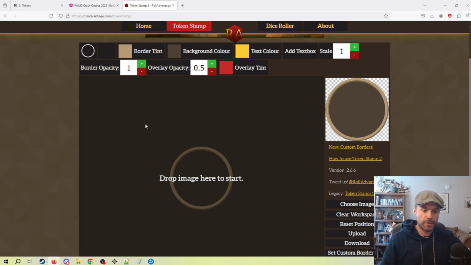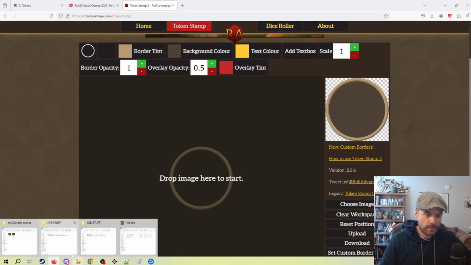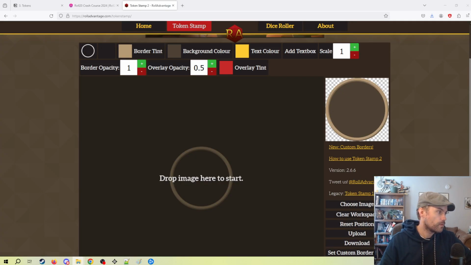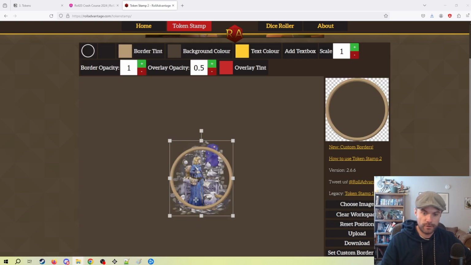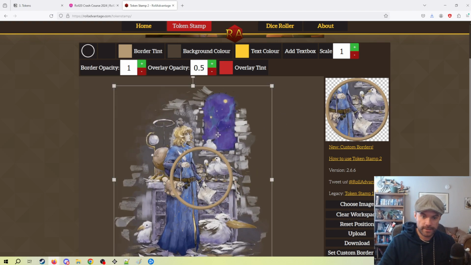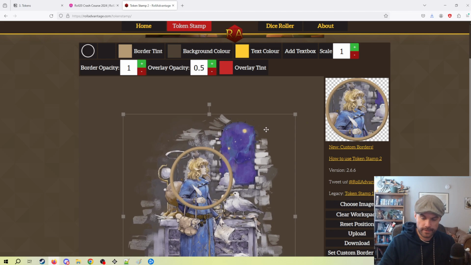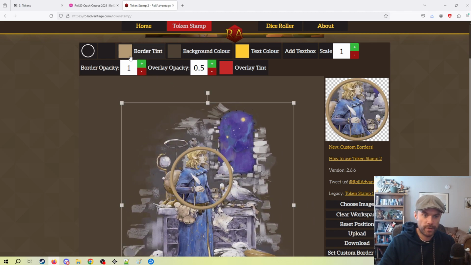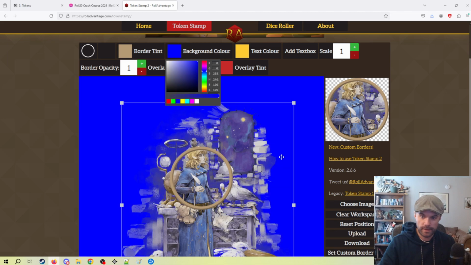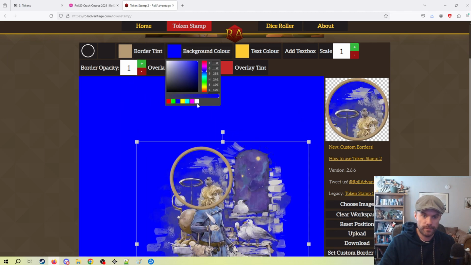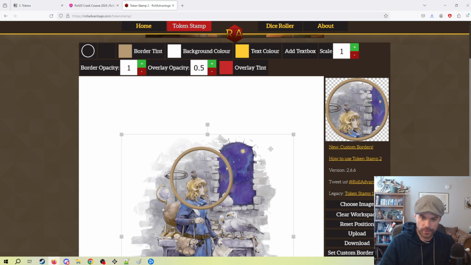It's as simple as dragging an image onto the page, making some really easy edits, and then right clicking to save over here on the right. So I'm going to do that really quickly. Let me grab something from Spelljammer, and let's take this image of an NPC called Topola. What we want to do is drag this and resize it so that we get a nice headshot. You can see that it's a transparent image. If I go up here and change the background color to something else, you can see it's a little bit transparent. So I want to make this a white background so we don't have to worry about that.